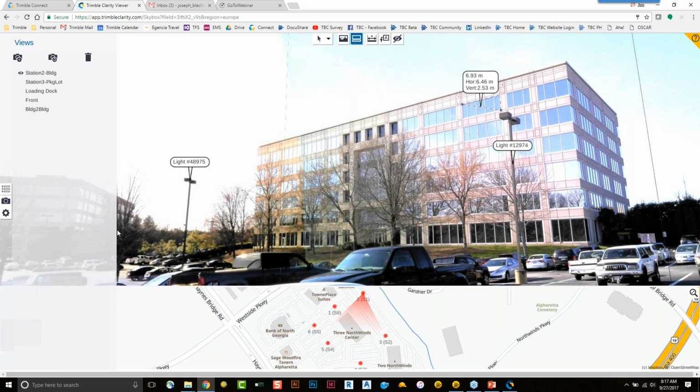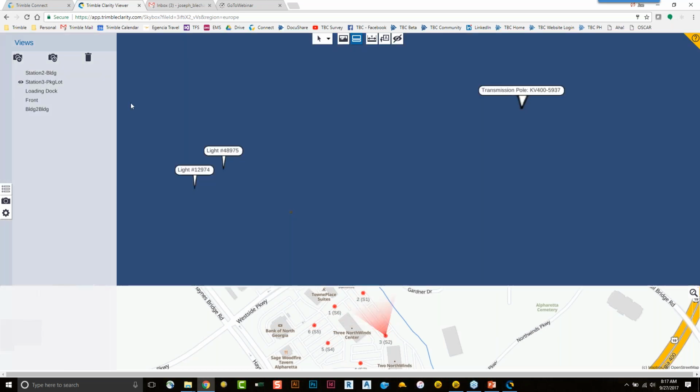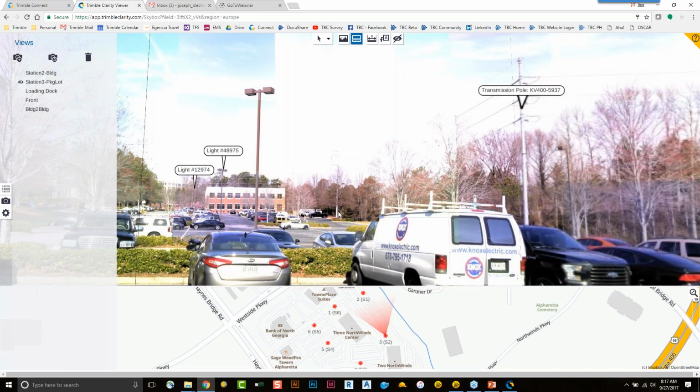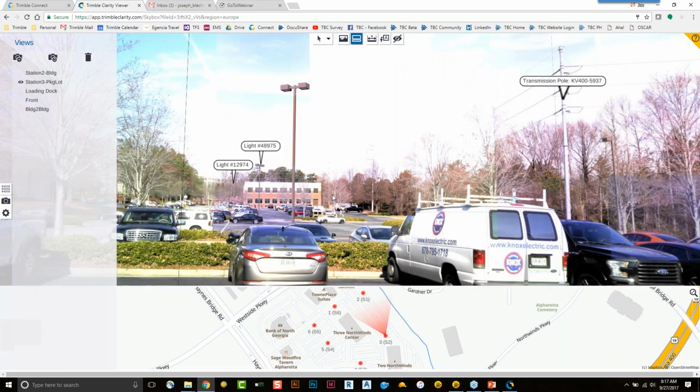And then when I send my email out to my customers to take a look at the data, you can also put a little note in there to instruct them to open the views on the left side pull out with the camera icon and look at view 3 of the front of the building. So all they have to do is open this and click on this view, and they'll see all the annotations that you've created and saved for them.